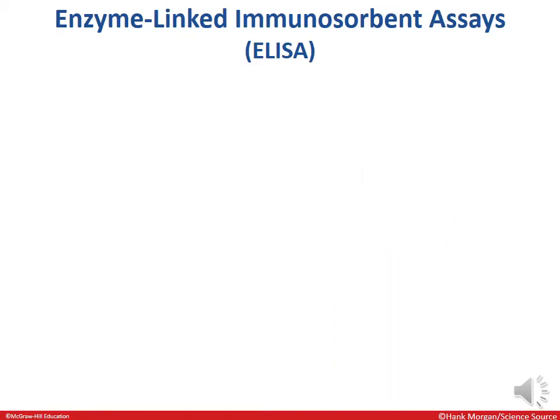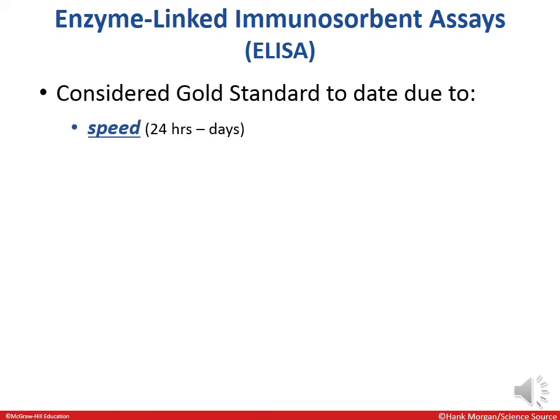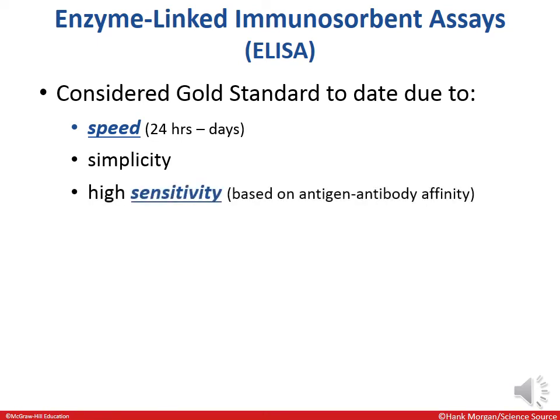So what is an ELISA? It's an enzyme-linked immunosorbent assay, which up until very recently has been the preferred method for diagnosing a number of infectious diseases, partly because it's very quick compared to culture, which takes several days to weeks. It's very simple, so most labs can do it right on site. It's highly sensitive because the affinity between antigen and antibody is so tight. It's very unlikely that you misdiagnose if you're using the right antibody.